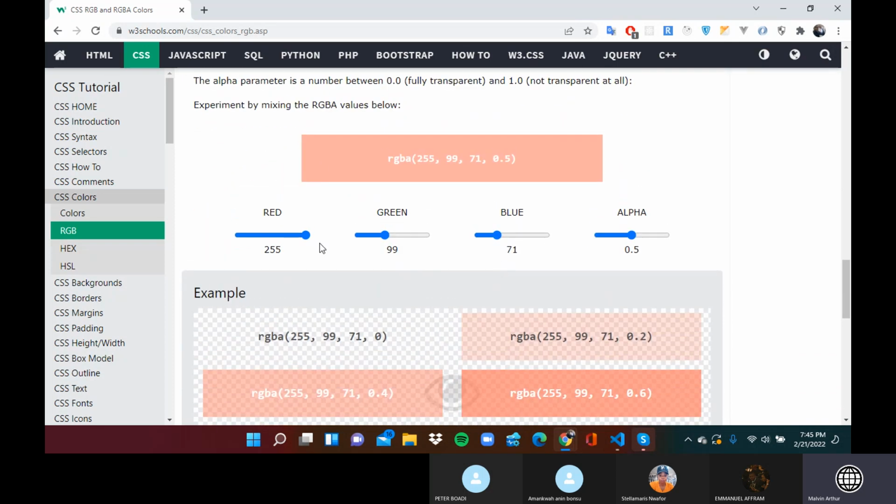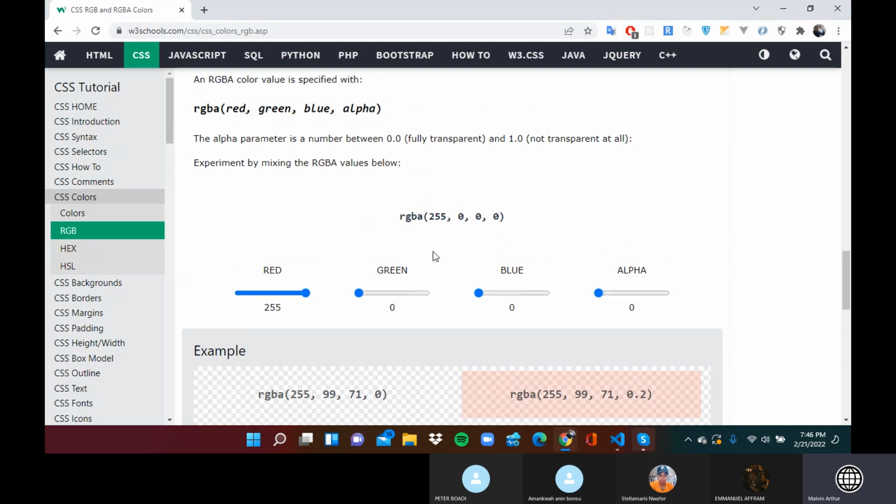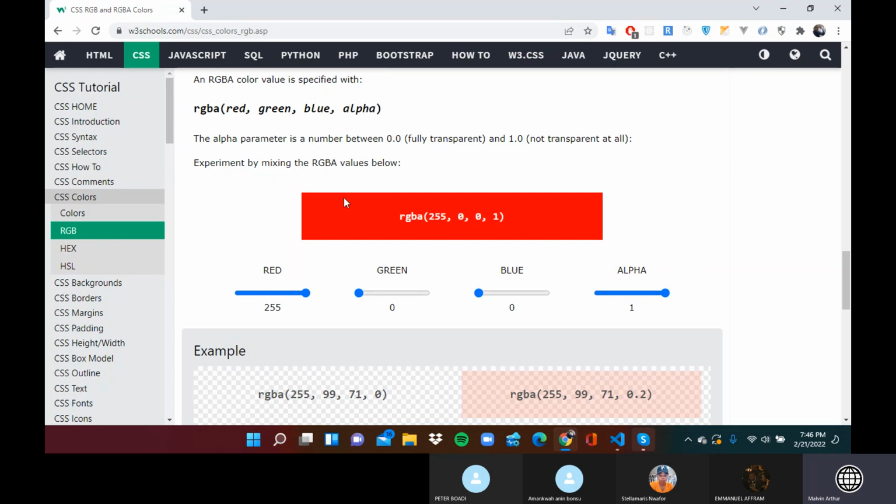Yeah, so we can see some examples here. So here, let's do a red color formation. So we remove green, we remove blue, and then we dilute the whole color. So here we don't see anything. The color basically becomes a transparent color. But then once we increase the opacity, that's the A compartment of the color, then you can see that we've restored the color back to its original color.